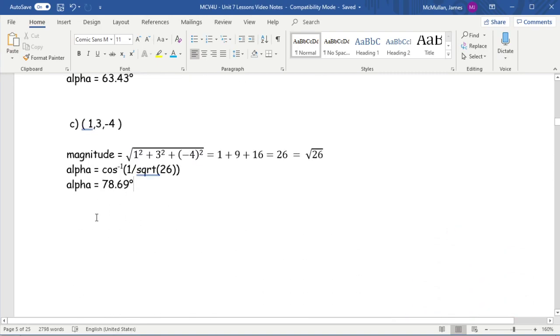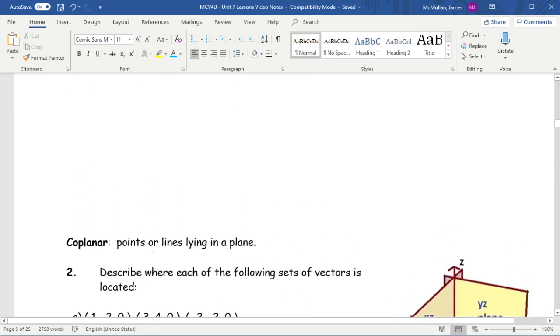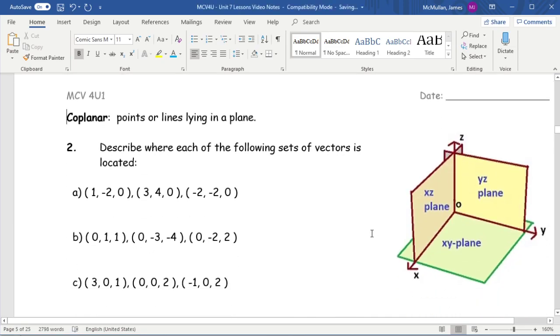Okay. Now, one of the big challenges of 3 dimensions is how to describe a plane. A plane, try to think of it as a surface where you can move in 2 directions but not a 3rd direction. Try and visualize the classroom. Okay, close your eyes and think of the classroom.